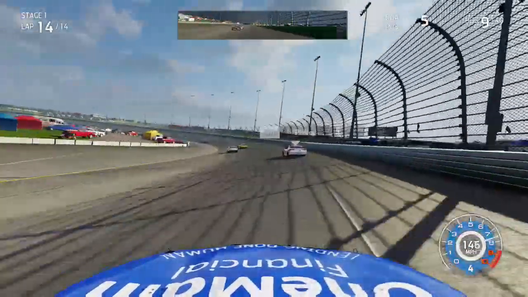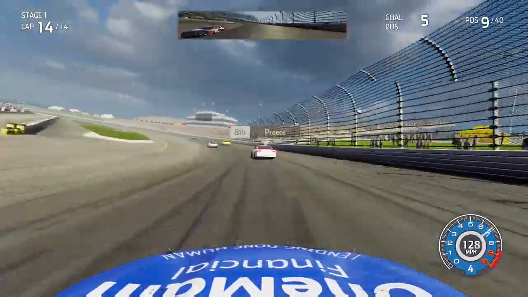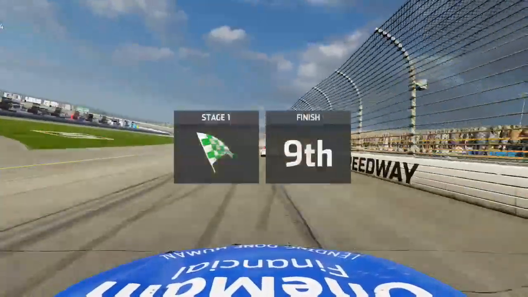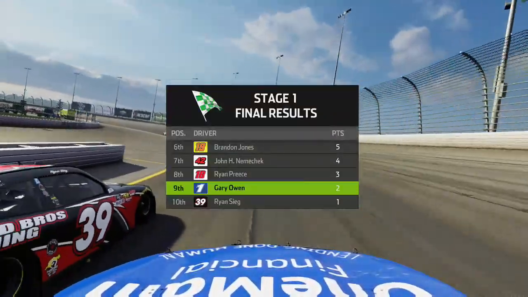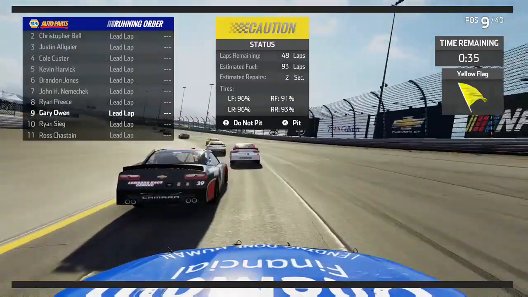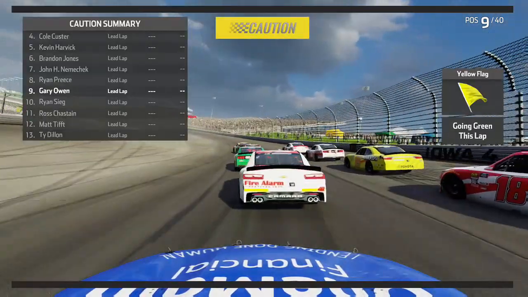And now as we came to the last lap of stage 1, you see we run P9 in the final few corners as Ryan Sieg in the Lombard Bros gaming car tries to get the position on me at the line. He's not going to be successful, and we get P9 in stage 1. So that's a half decent finish in stage 1. I'm kind of running a lot better right now than I was expecting. We got some of our rivals up ahead, Christopher Bell. I don't know where Spencer Gallagher is, but I'm not going to complain.